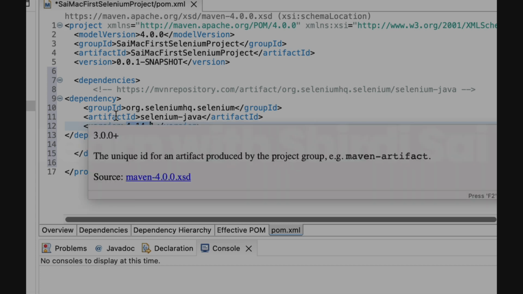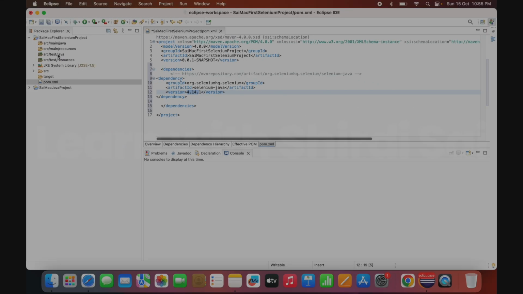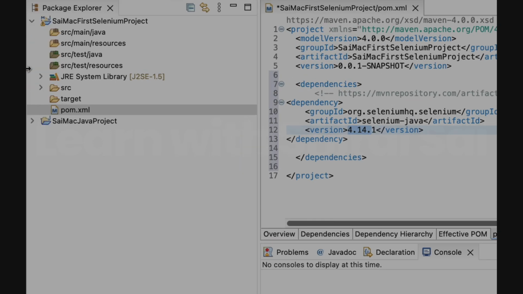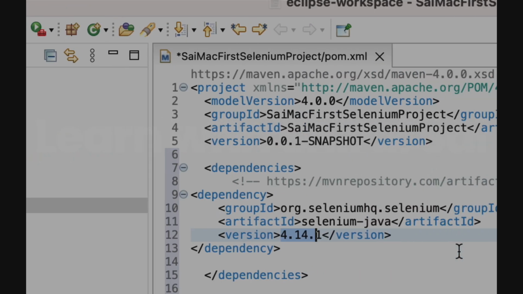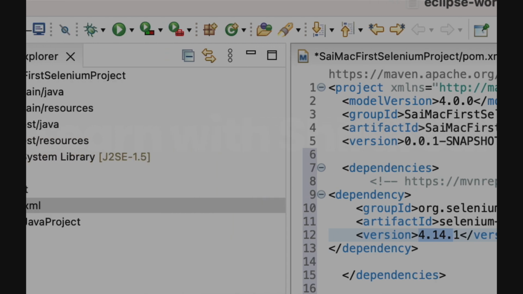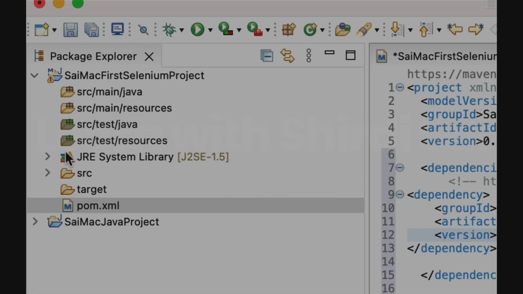Before pressing command S to save, we will see how it appears before saving. Currently we are not having Maven dependencies. Can you see? We are not having Maven dependencies here. Once we click on save, after we have added the dependency, you can find Maven dependencies under this. So observe, I'm clicking on save.